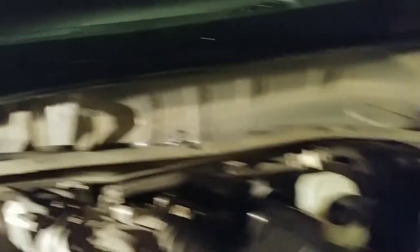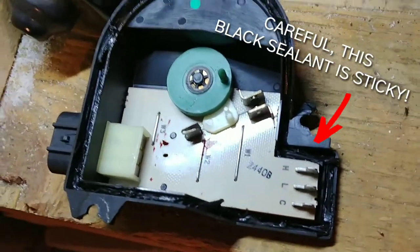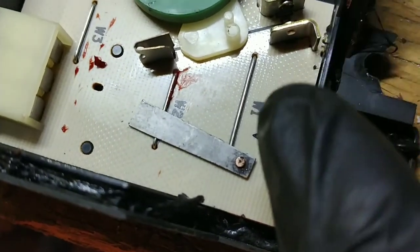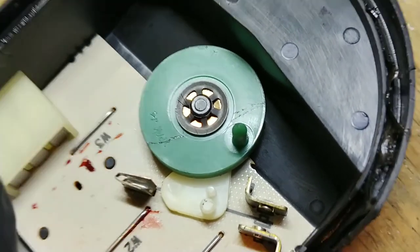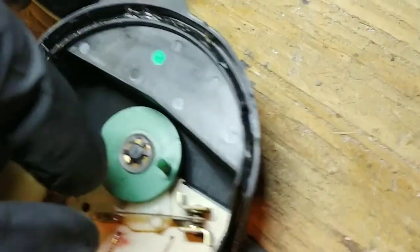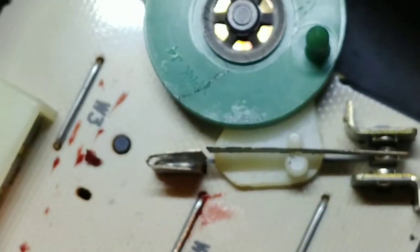Here's the new one I ordered with the cover popped open, and here's my old one. You're going to notice there's a little assembly right inside here. When I popped it open I found this little piece just laying inside, which I thought was unusual. It turns out this little piece is actually part of this assembly right there — it bends back and forth and eventually snaps off. This piece is supposed to go like that, and obviously there's a defect — it just snaps right off.